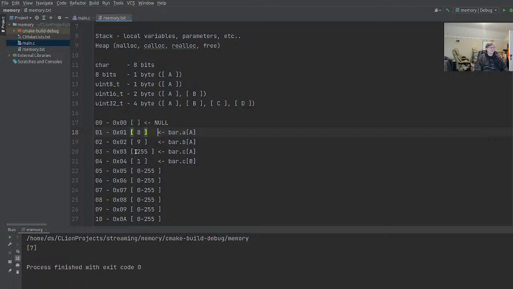So when the compiler, or when something goes to look at this memory, it can't just look at this piece and this piece independently. It has to look at them together. It has to add the 255 and the 1 and say, oh, that's 256. Totally not how it really does it, but for simplicity's sake, let's say it is.